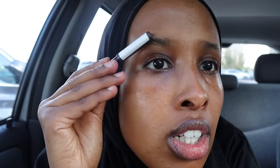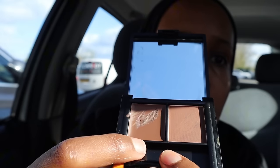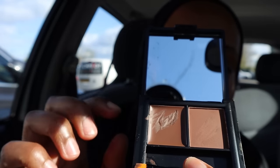So the first thing we're going to be doing is our eyebrows. What we're going to do is brush out our eyebrows. For my eyebrows, I use this Sleek brow kit that I got from Boots. As you guys can see, there's a gel part and there's a powder part. This is the dark color.